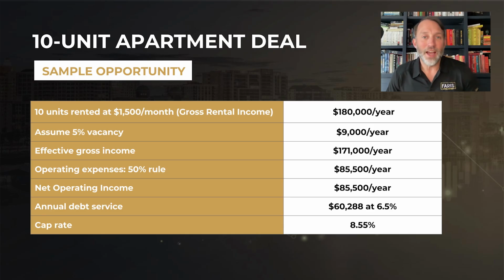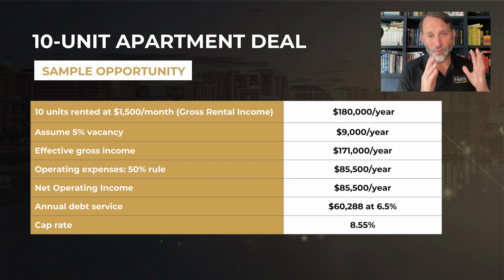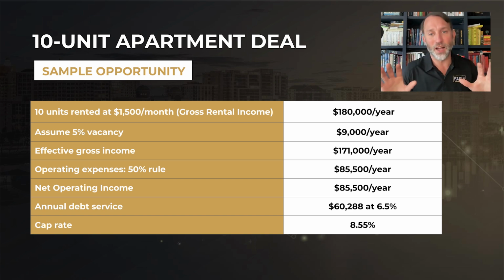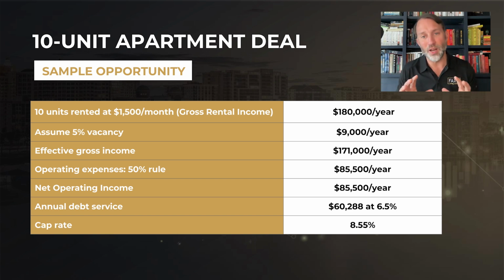That's right. Yeah, it's going back to what we touched on, right? This is a 10-unit deal with a $1 million sales price and $180,000 in gross rental income. So we start there at the top. So we've got our $180,000 income coming in on this property. Now, remember, we touched on that 5% vacancy rate. Now, in some markets that vacancy rate might be higher, but we look at the deal itself, the property itself. So in this case, we know it's got a 5% historical vacancy rate. So we have to remove some rent from that gross rental income, because realistically, things come up, people move out, you have unit turns, things like that.